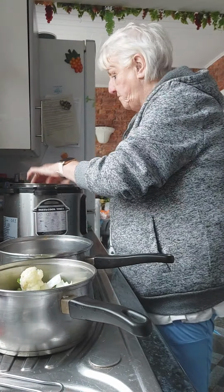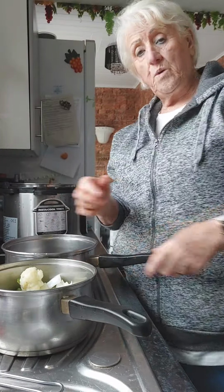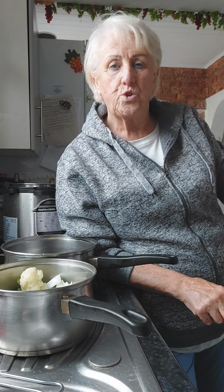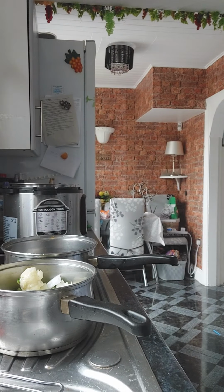I think it'll fit a bit more, because don't forget when the potatoes boil down, water comes out of them, so don't put too much in, and don't worry if when you open the lid it looks watery. That's why I've only put a bit of salt and pepper in, because if it looks a bit watery, just put gravy granules in, or cornflour. I don't use cornflour, but I will put the granules in if it goes a bit watery.